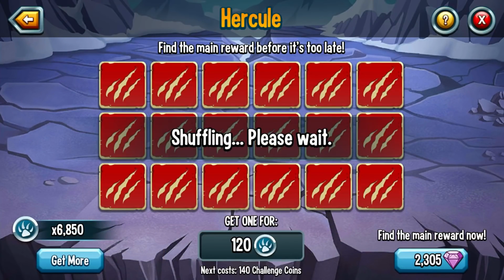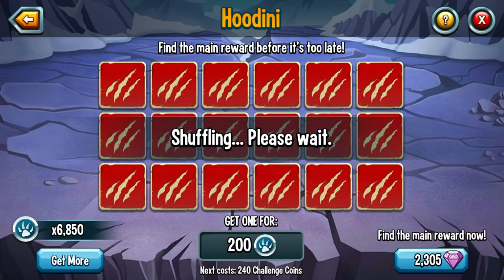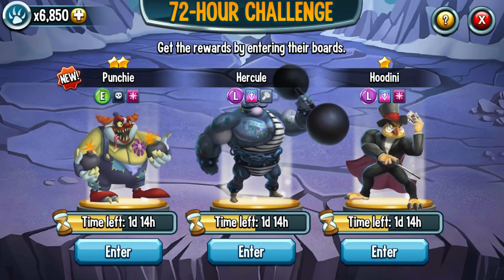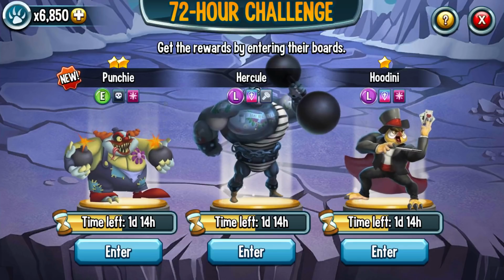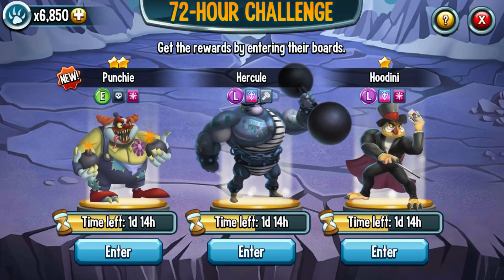Okay, that one starts as a 120. And that one starts as 200. Okay. Well, it's going to be a lot easier for me to go for him. I haven't really been going crazy with the coins. I was traumatized from the last one, frankly. But I do intend to go for him. Maybe I can get him. That wouldn't be so bad.